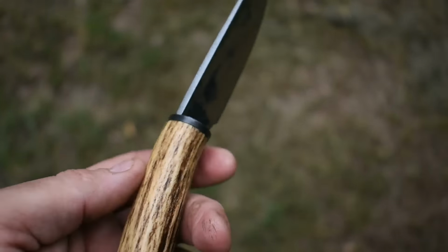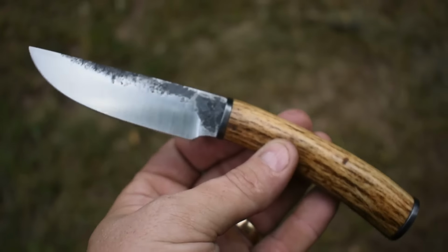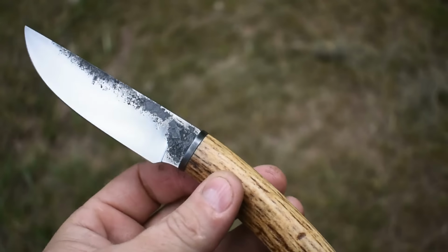Alright, there's how she turned out. Not too bad for a 1 3/4 by 1 1/8 piece of steel. Nice size, serviceable knife.